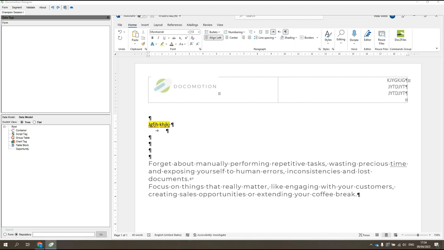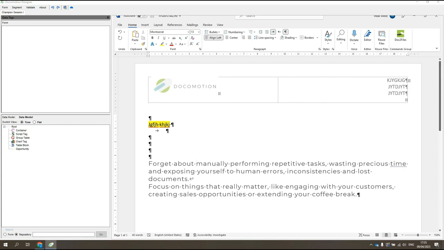Why is this problematic? Once we copy from a source that we don't know, it brings all the information and settings from behind the scenes with it. So potentially I can bring a tab, like here in the third row. I can potentially bring with it page breaks, section breaks, things that can cause me trouble further along in the process. So we need to clean a copy. How do we do that?